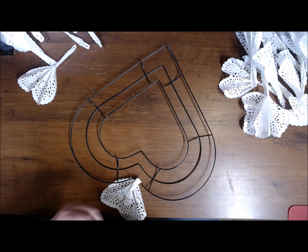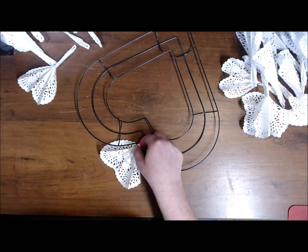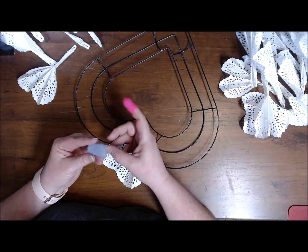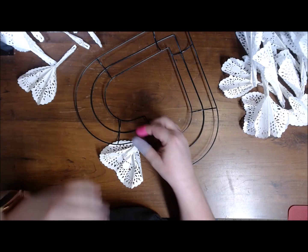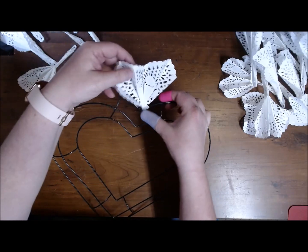This would be a good time to put on my no burn finger covers. I should probably have one on my thumb. These I got at the Dollar Tree. They're solid, they're silicone. These are also silicone. I got them at Walmart in the office supply section, but be careful you get them on the right way because there's little ventilation holes in the ones from Walmart. You don't want the glue to go through the ventilation holes. Okay, so there's that one.